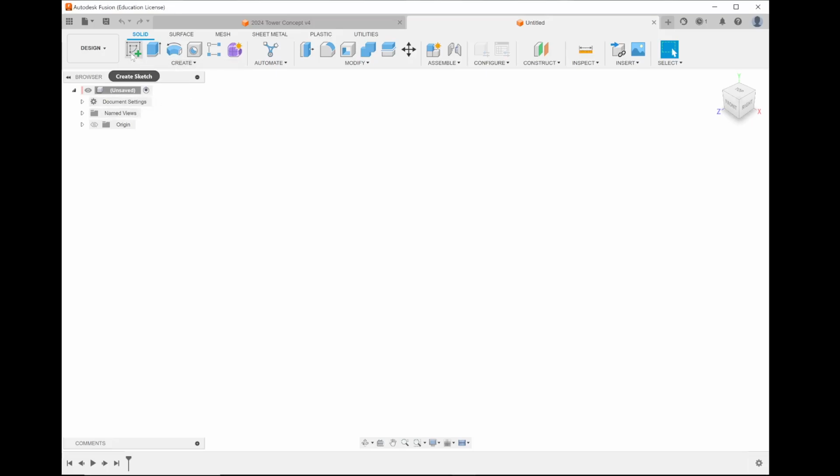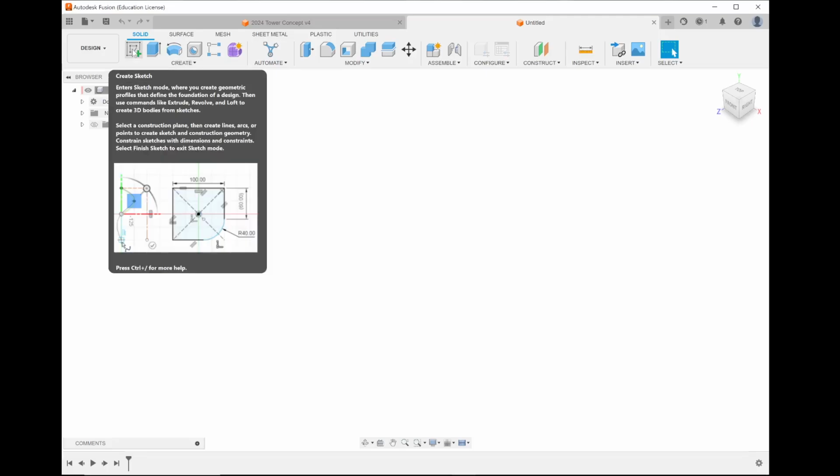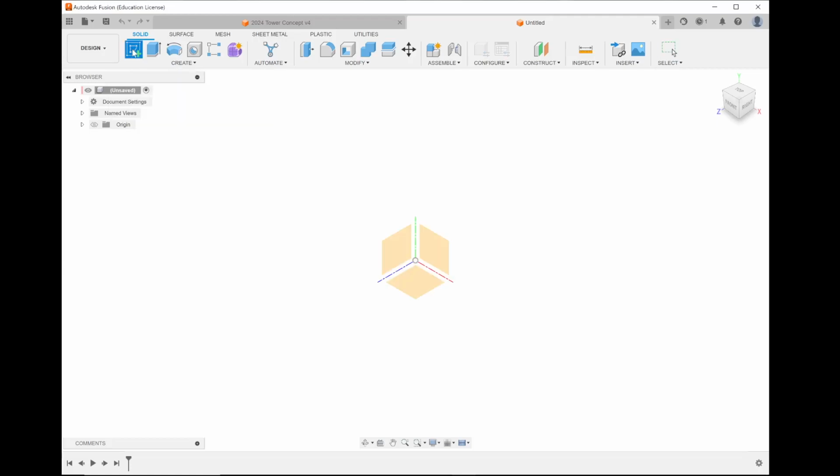The first thing you're going to have in Fusion, over here in the top left-hand corner, is create sketch. A sketch is that 2D shape that we're going to use to start making our drawings. If I press 2D sketch, as soon as I press it, I'm presented with these shapes on the board. These represent the planes, the XZ, ZY, and YX planes, which are just 2D flat surfaces. That's basically saying, where's your sheet of paper where you want to draw this shape? I want to start from the bottom, so I'm going to press this plane down here.